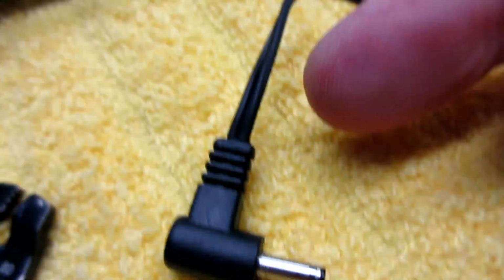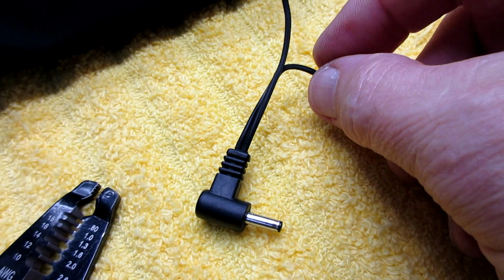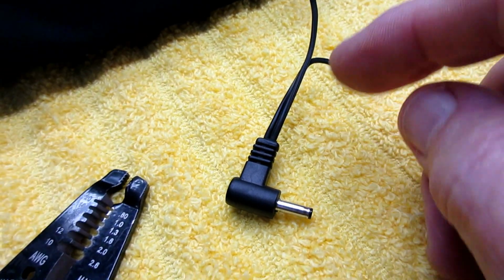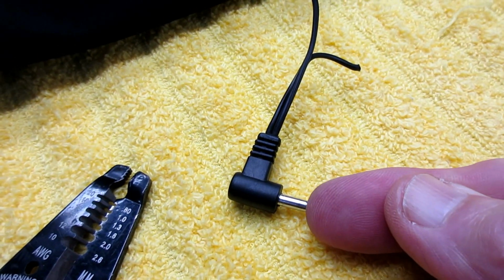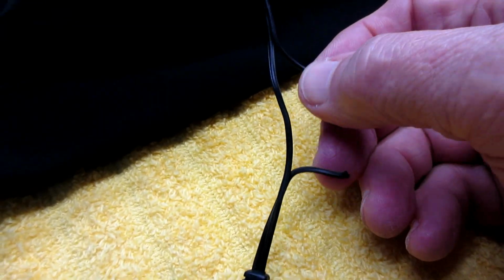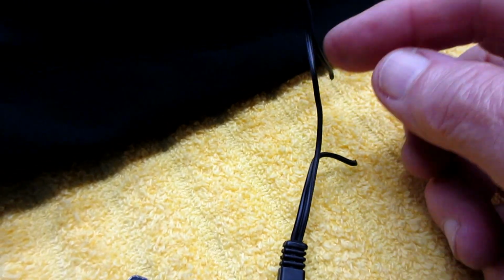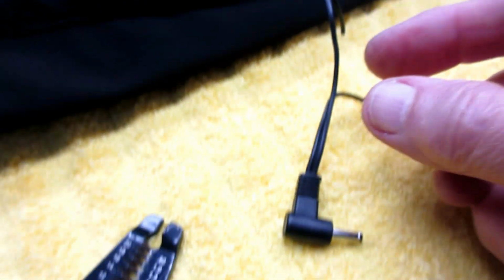Now to check, this is the lead that comes from the jacket. I clipped one wire, and I want to strip some of that wire and find out if this one is positive. Positive is usually inside the barrel, negative outside the barrel. And then I will put a little piece of red tape so I can identify which of these is the positive lead. I don't want to reverse them.